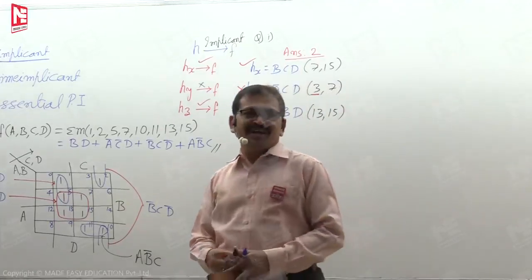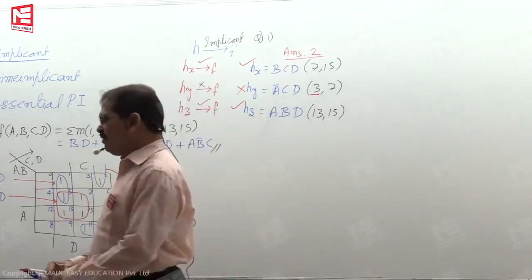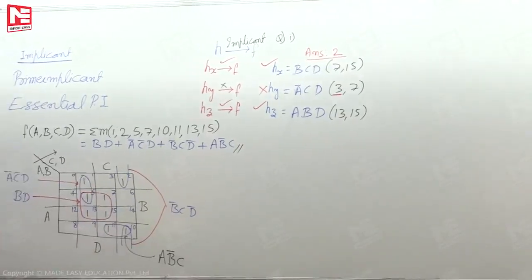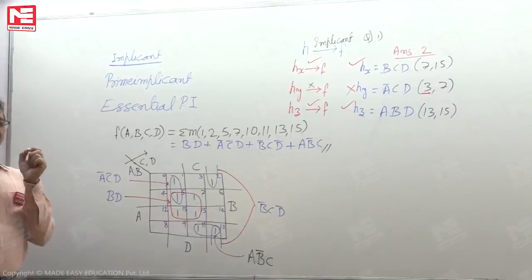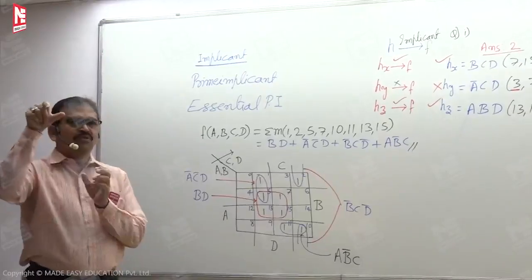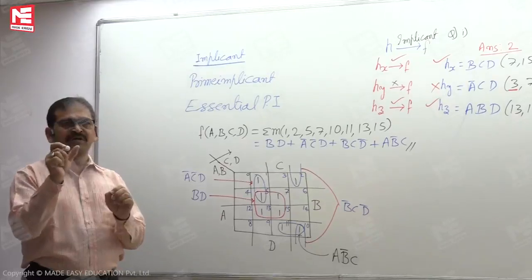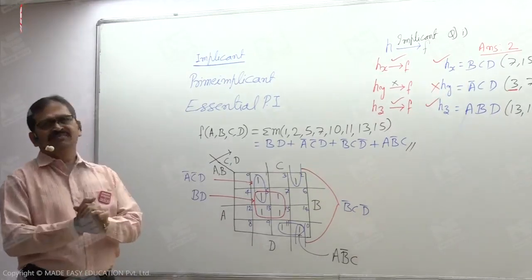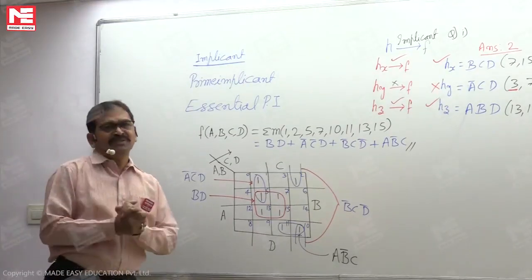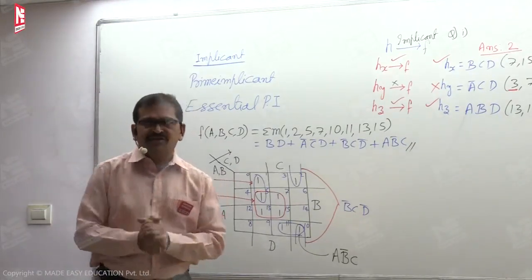So this is the way of checking whether a given product is an implicant or not. If you want to check whether a given product is an implicant, the work we need to do is look at which min terms the product is covering. We look at which cells the product groups. As and when those cells are min terms of the given function, we say the function F is covering that product. So we say that product is an implicant of the function F.